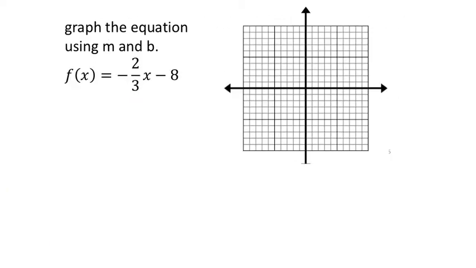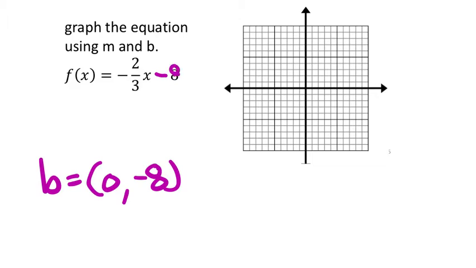I got 4 minutes. Here we go. So first thing on this one, I would notice that my y-intercept is 0, -8. Again, it's not just 8. It's -8 because of the minus sign right there, right? And I can put that on the graph. Remember, that's the first thing you need on a graph is a point. Now, we do know the slope on here, but 0, -8, right there. But then I would need my slope as well, which is just the coefficient of x, -2/3.